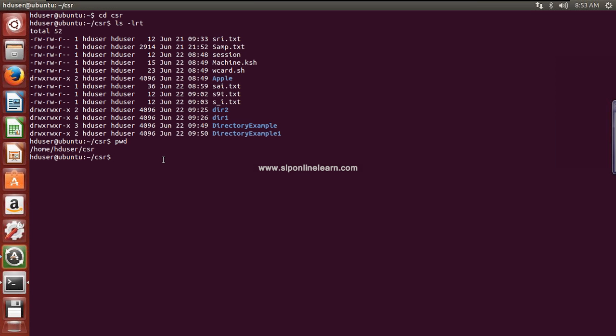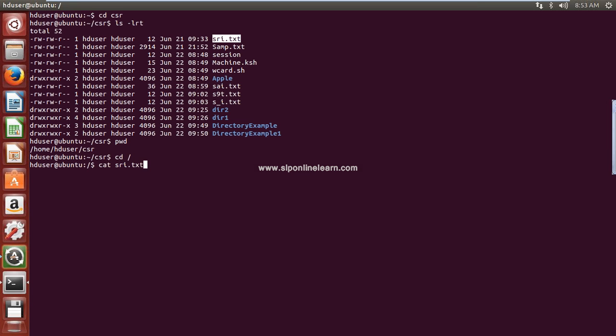Okay. Suppose I am changing to the root directory. Now I am in the root directory. I want to see the content present in this file sri.txt. To see the file content, we can use the cat command. cat space sri.txt. Is it going to display the content of this file?